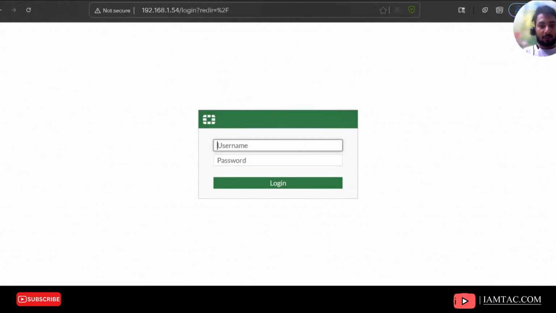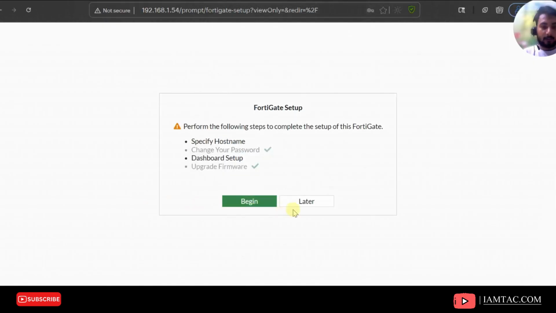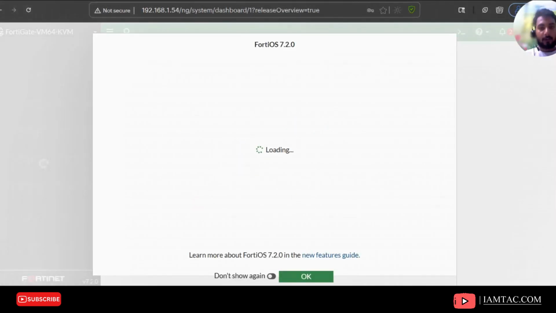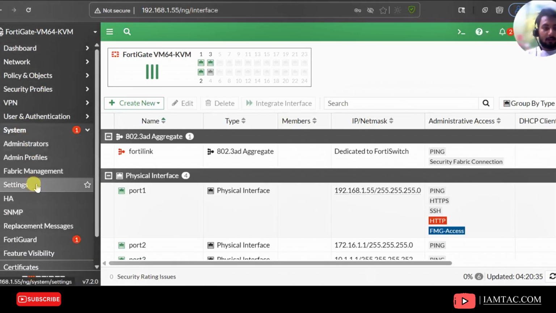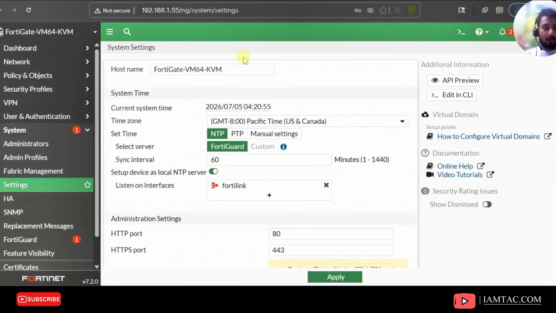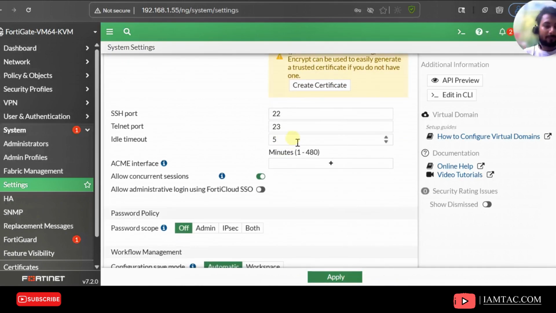So this is Fortinet 2. On Fortinet 2, let me add the IP addresses on each interface. Now let me add the host name of the device and change the timer so that the device stays logged in till the time we are doing the lab. Okay, so host name Fortinet 1, and the timer, we can add 400 minutes, and you can set up to 480.